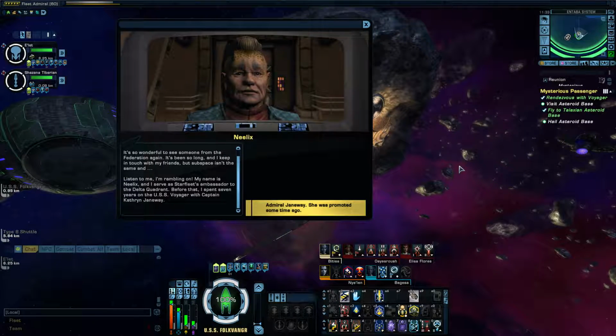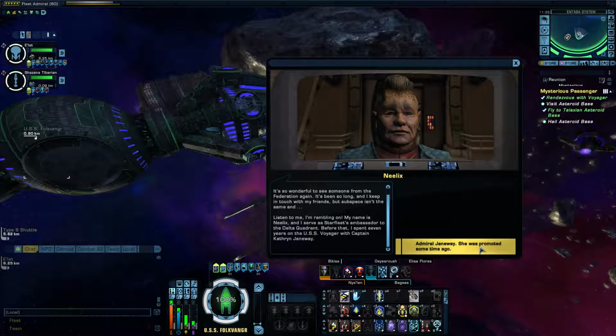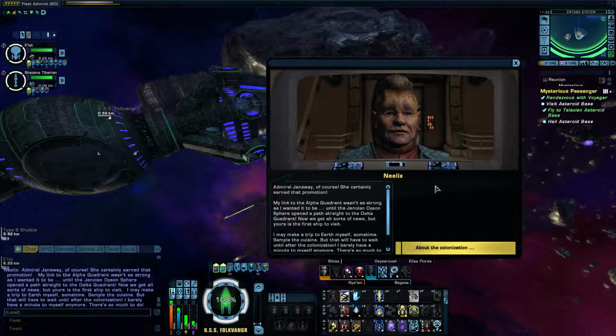Anyway, Admiral Janeway. Also, Tyver, you do a great Neelix. Admiral Janeway. Yeah, whiny and annoying. He was promoted some time ago. Admiral Janeway? Of course! She certainly has earned that promotion.